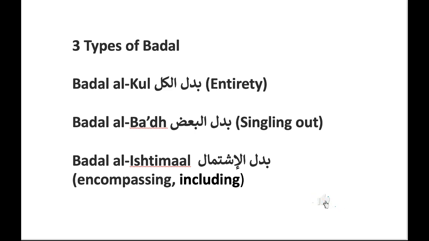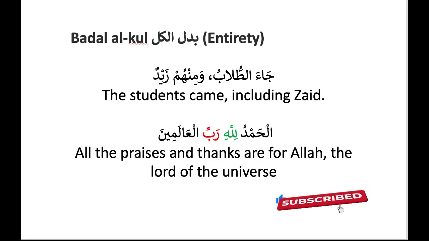They will not help you in understanding Quranic Arabic verses, inshallah. Okay, the first type is called Badal al-Kull, and within brackets you can see entirety. It means the holistic approach. A Badal which will give a holistic meaning, a meaning in entirety. That's called Badal al-Kull. This is when the substitute noun represents the entirety of the noun it is replacing.